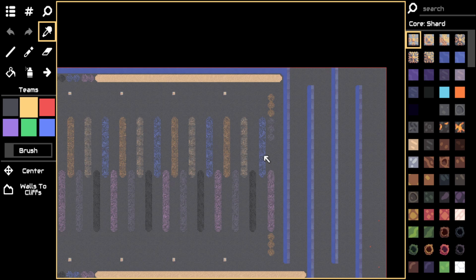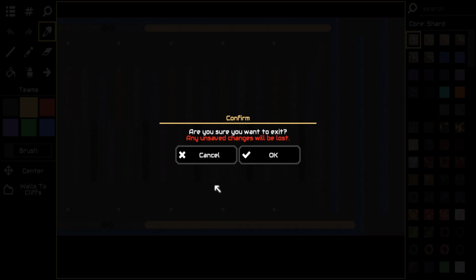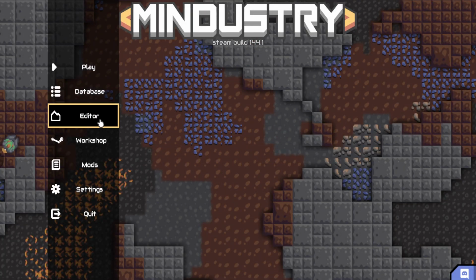Like I said, this is another map designed for more people. So this can get touchy on the fast. But I really like it, yeah. Another swarm map. What else we got?